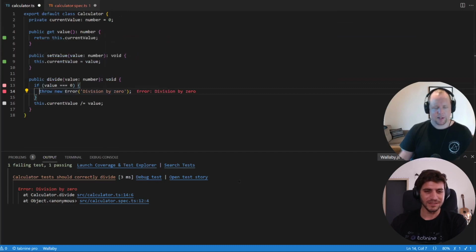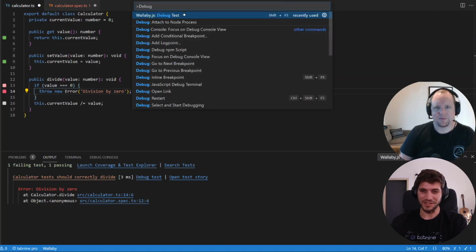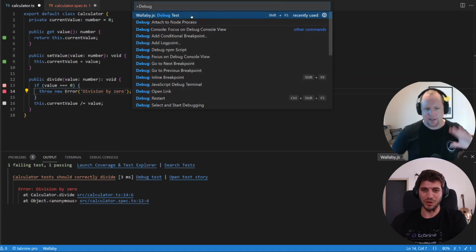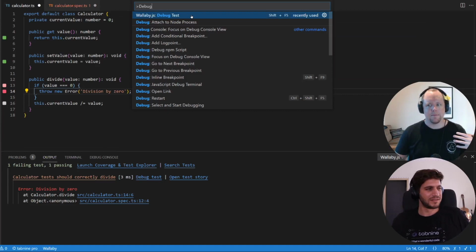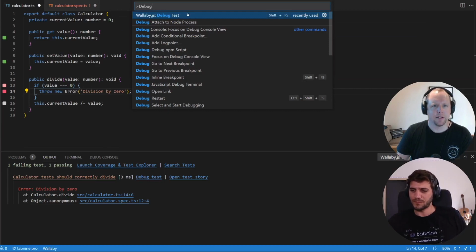But at this point, what I'm going to do is try Wallaby's debugger. So Wallaby has a debugger that we created specifically for the context of when you're writing code related to your test being run. So we're going to say let's debug. It's a different take on a debugger. That's right. It's not as rich as a Node.js debugger, but in the context of writing your test, it's actually super helpful, and you don't necessarily need all the richness because you're not going to the same levels of depth when you want to work out why something isn't working as you'd expect.